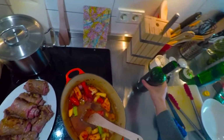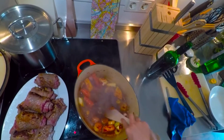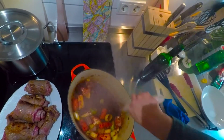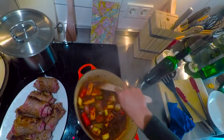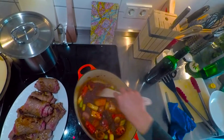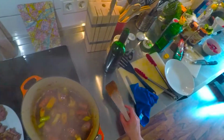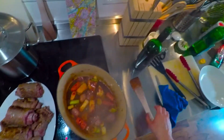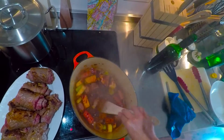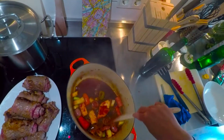And you will see it gets rid of all this stuff at the bottom and picks up a nice meat flavor. So you're going to want to do this at least 7 times. Do you see the tomato paste and the wine all coming together? Yeah. It's going to be a good sauce.